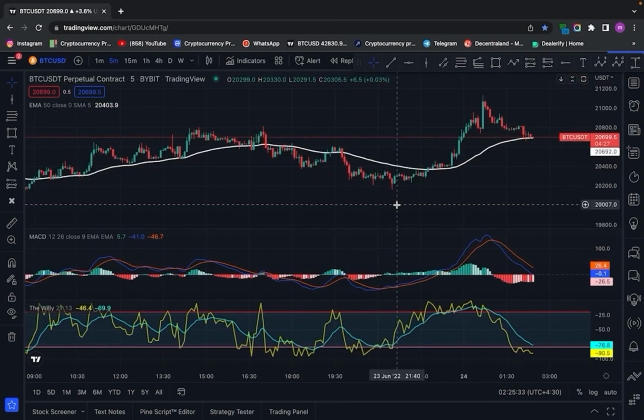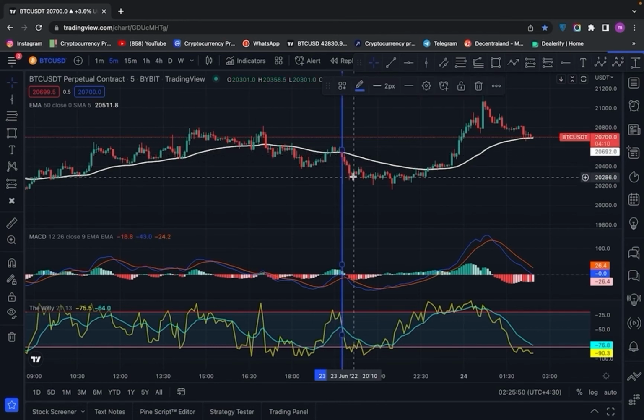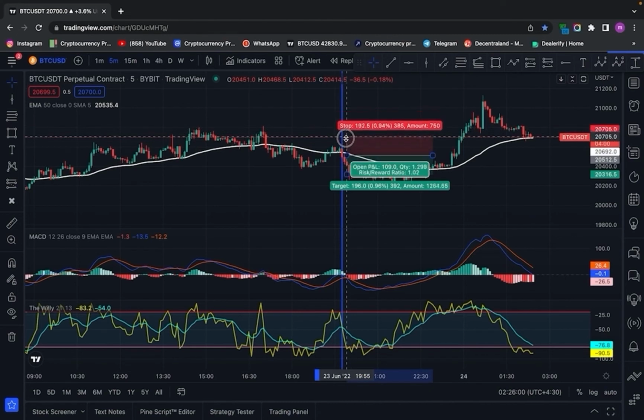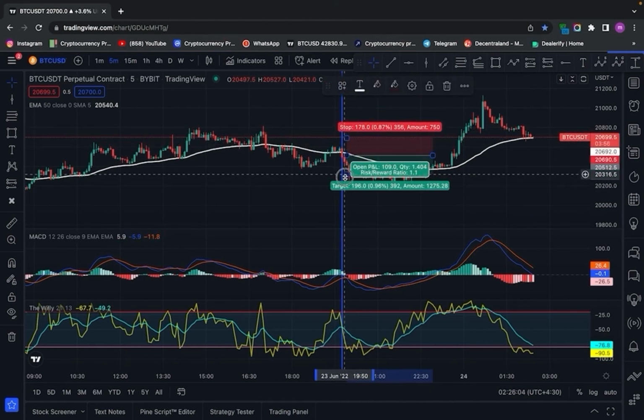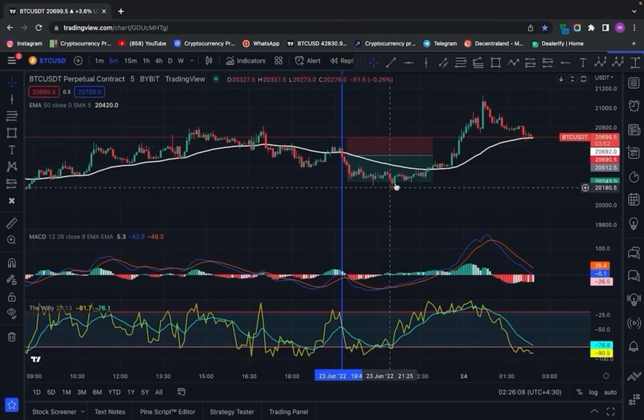So here we are on the live market and we see that our MACD indicator gives us a sell signal. Our second indicator confirms the signal too, and the price is below the EMA line, so we can enter a valid short signal. We set our stop loss above the line and place our target on risk to reward 1.5. We see this trade reaches its target.